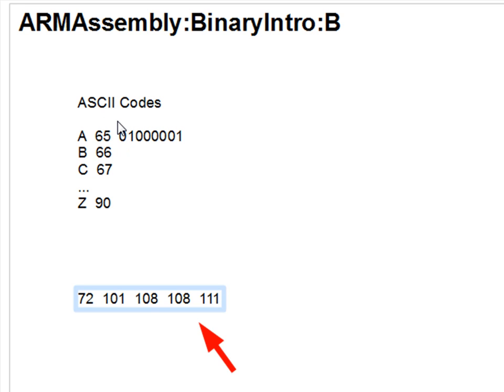So if you've had a chance to do that, you should have found that a 72 is an H, a 101 is an E, 108 is an L, lowercase, and 111 is an O, so it in fact says hello. Now there are a total of 128 different ASCII codes, going from 0 to 127. So 128 symbols may be represented by the ASCII system. And this is sufficient to express anything you would type in English.